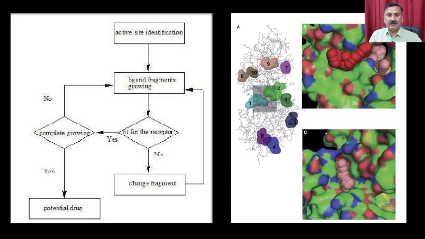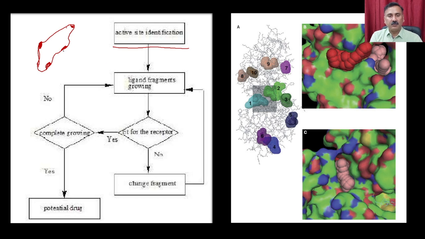One other example is where we have done this, okay. So in this, first you will identify the active site, okay? So for example, this is the active site that you have designed, and you found that there are some functional groups present in this. These functional groups are very crucial for the receptor to bind, right? For example, these are the groups.